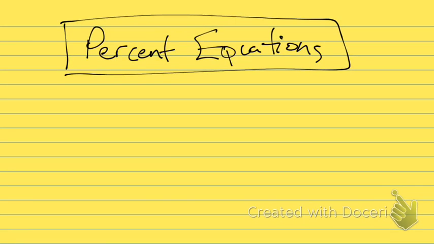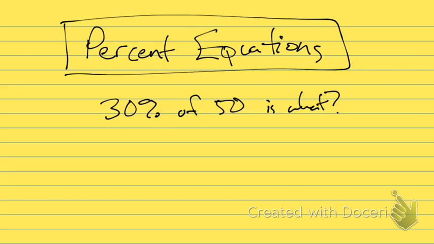We're looking at percent equations. You're probably most comfortable finding the percent of something, like 30% of 50. You guys are probably really comfortable with something like this, right? And so what operation do you do if you're going to use a percent equation? Well, there's a shortcut that I would use, but if you're just going to straight up math it.